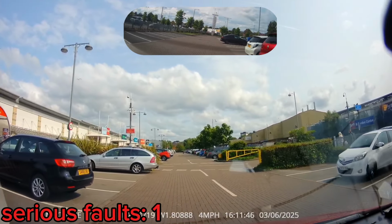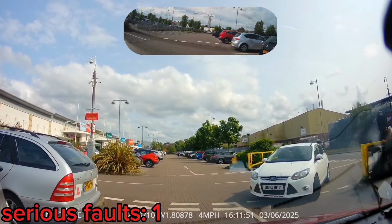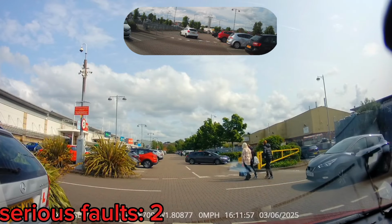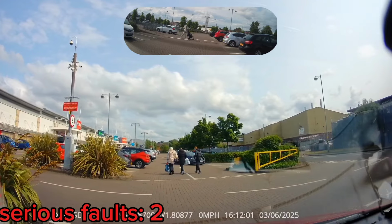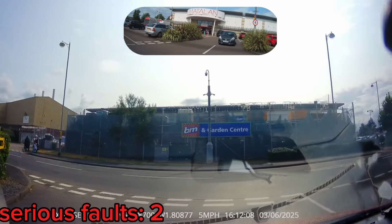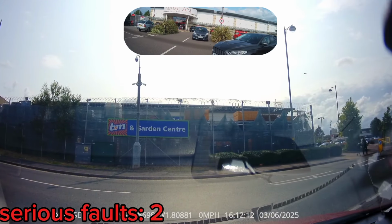Notice that silver vehicle sticking out right by the turning of the junction. My learner got a little bit close to this, so they did get asked to stop, and they picked up another serious fault for it. The reason it annoys me is they're sticking out right next to a junction with a tow bar attached to their car. You'd think if you have learner plates on, you're teaching someone to drive, you would be a little bit more thoughtful about where you're parking.